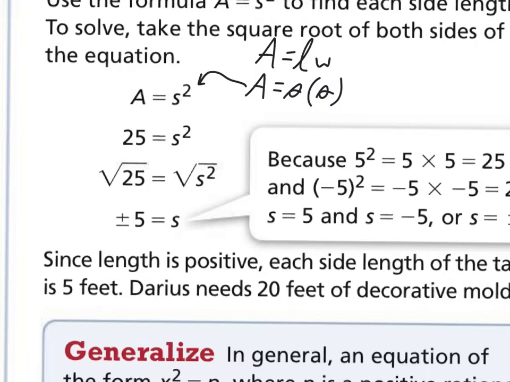I talked about it a little bit previously in the last section. If s is being squared, we're going to do the opposite operation. So if it's being squared, we're going to take the square root. Technically, when we take the square root, we should add the plus or minus sign in front of it. The book notes off to the side that 5 times 5 is 25, but also -5 times -5 would also be 25. Now we know in this case the side length can't be negative, so we can cross that off, but technically we do have that option.